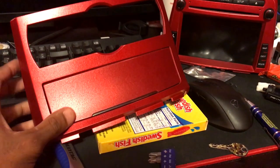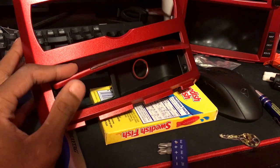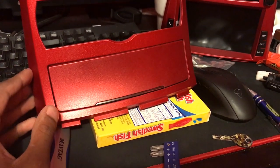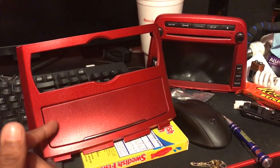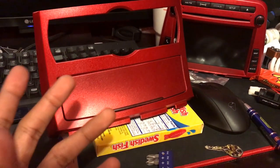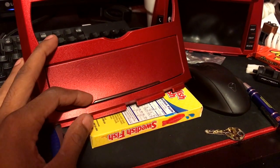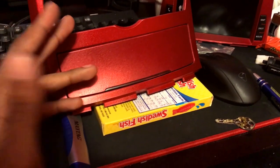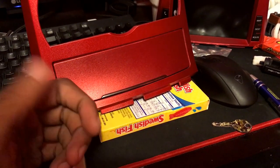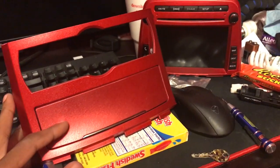Four to six days later. Alright everybody, I just finished up painting everything. I love the way this looks — I know I keep saying I love it, but I absolutely love it. I didn't get to film actually taking these out unfortunately, I just kind of rushed and did it when I got off work. This was basically the last piece of the puzzle — if I can figure out or want to take the chance of painting the little door trim in my car the same color, I'll go for that.